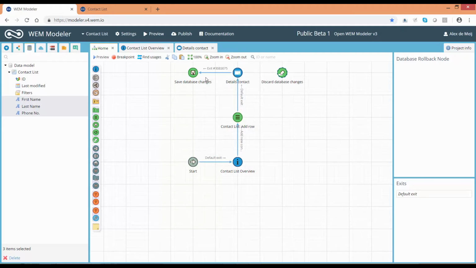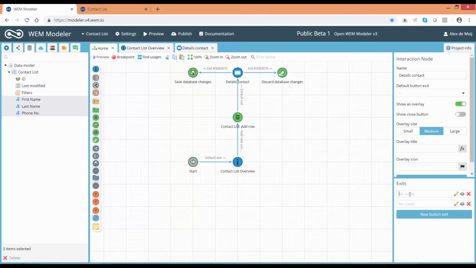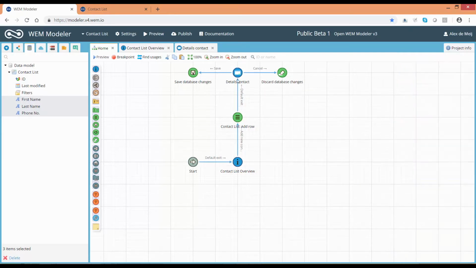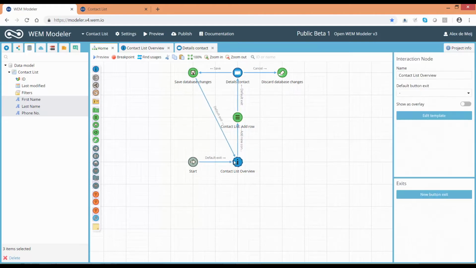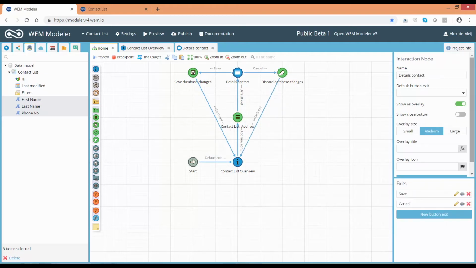So I create two new exits, one when I click on the save button and one when I click on the cancel button. One is called save and one is called cancel. So when I click on save, it goes to the save node, and then I want to return to my main screen, so my contact list overview.